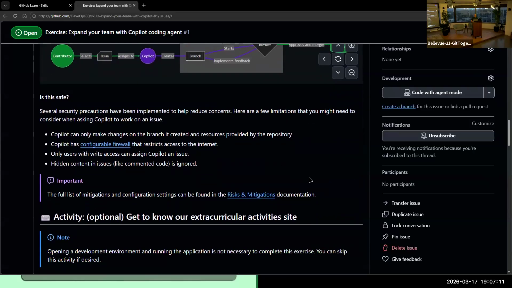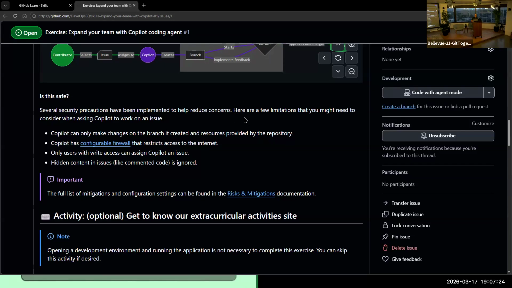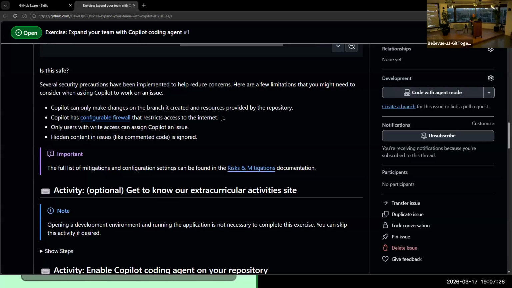All right. So, is this safe? Sure. Security precautions have been implemented to help reduce security concerns. There's a few limitations you might need to consider when asking Copilot to work on an issue. Copilot can only make changes on the branch it created.